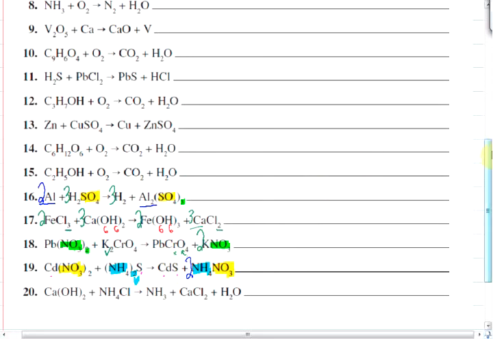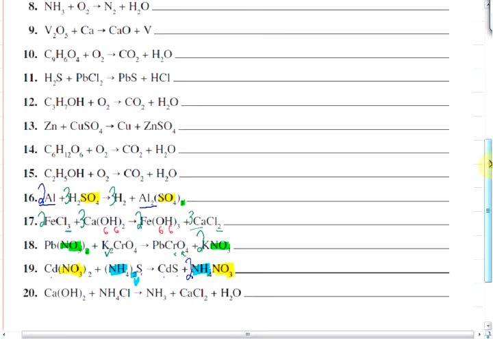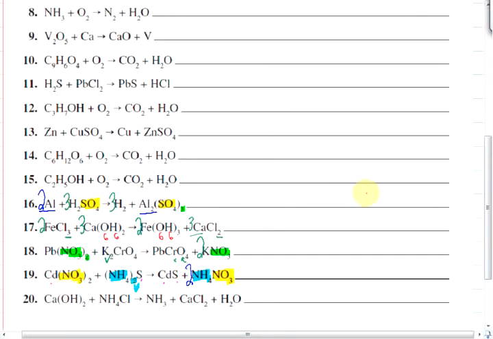The very last kind that you might want to look at is something that you have to double the equations on. To do that, it's usually something involving a carbon with a combustion. They tend to look complicated, and they give you odd numbers. So I'm going to do 12, I think, is our example. Carbon here has 3, so I'm going to put a 3 there. And hydrogen has 7 plus 1, so I have 8 hydrogens, so I'm going to put a 4 here. Now I have to count all of my oxygens. I'm going to do that with highlighting for you.